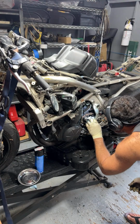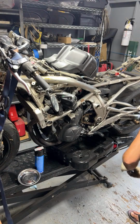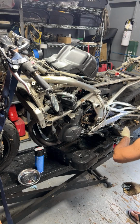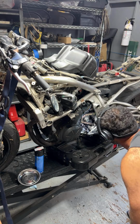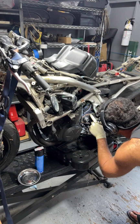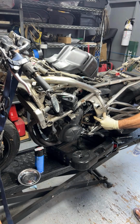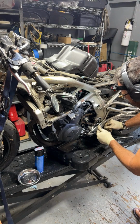Let's see. This chain and sprockets are a little on the loose side. I can see the master link right here. It does look like it was riveted properly. But this is an O-ring chain, and so just to be on the safe side, might as well put brand new parts on it.